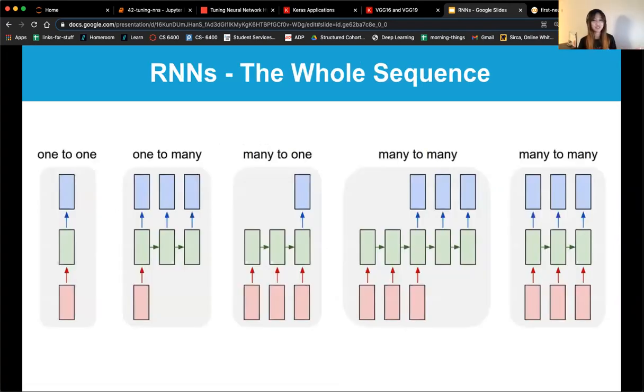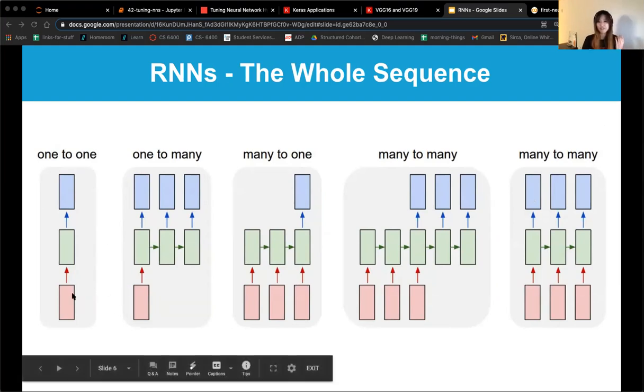This is just a diagram to show that recurrent neural networks can exist in different forms with inputs and outputs. The way that you read recurrent neural networks, and if you were to take a class on them, they will get you used to reading this kind of diagram versus the one with the nodes. Inputs are the red, all of those intermediate layers are the green, and outputs are the blue. This goes to show that recurrent neural networks can be used for different cardinalities of inputs and outputs.